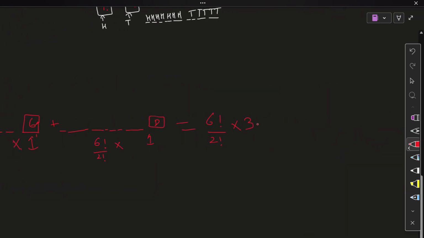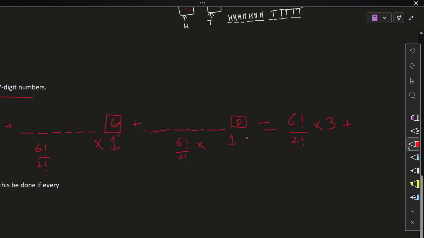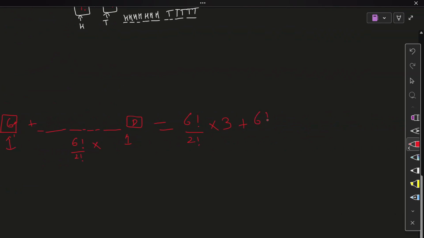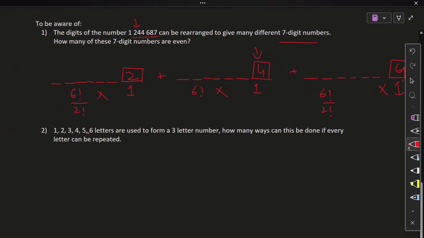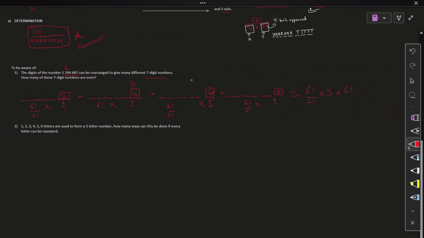So just to make my work neater, I'm just going to write it this way. Then a fourth case was of just 6 factorial when we put 4 as the last digit, right? So that's just going to be 6 factorial. Different cases add, same cases multiply. Anyways, that's just going to give you the answer. See, that's just the answer. That's something you need to keep in mind as well.